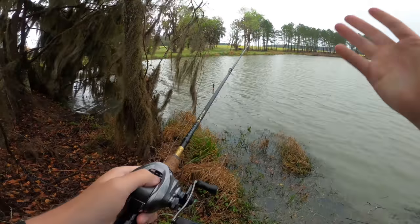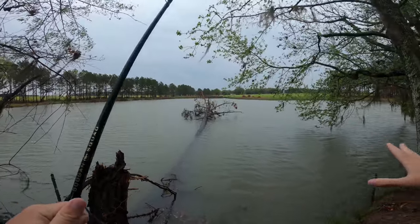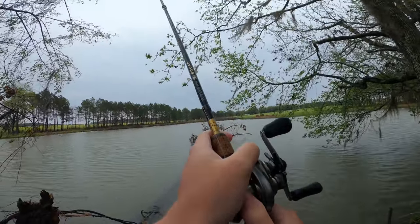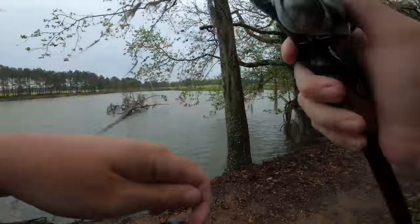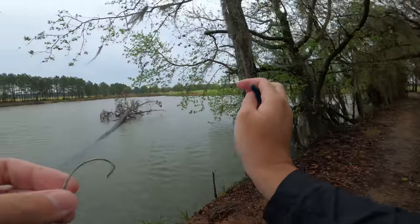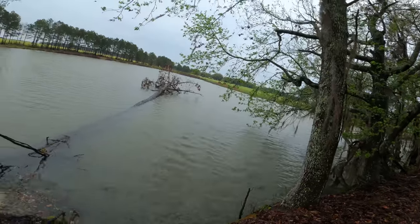The Vile Bug is amazing — you can use it as a chatterbait trailer too if you rig it sideways. There's a ton of brush down by this tree — the water's super dirty from rain runoff into this farm pond. It costs a ton for water treatment so they just let it naturally come back. I had a fish on but lost it — felt like about a two and a half pounder. That was my fault; I was focused on trash talk more than landing the fish.